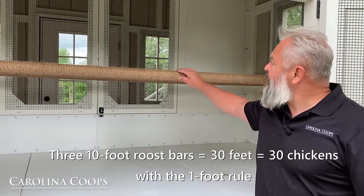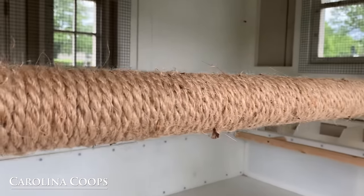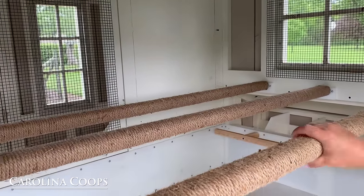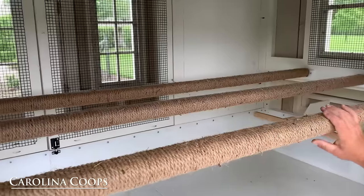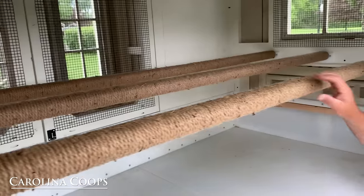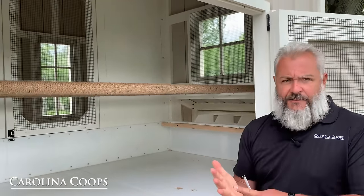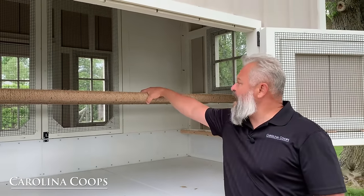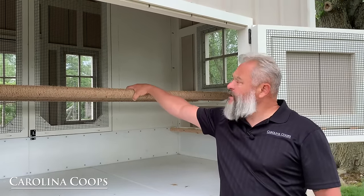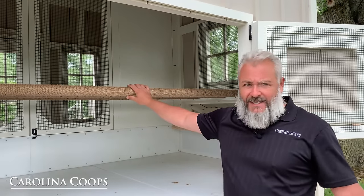Now, I also wanted to mention, here are our new rope wrapped roost bars. This was actually a recommendation years ago from a veterinarian down in Raleigh, North Carolina. This is more comfortable for your chickens. It mimics a regular tree branch. And also, the number one reason why it was recommended is we had a customer where one of her hens just kept getting bumblefoot, and that cut on the bottom of her foot wasn't allowed to heal because it was trapping too much moisture when she was sitting on a smooth roost bar. So she said wrap it with rope so air can still get around it, allowing that cut to heal. So wrapped rope roost bars, not necessary, but it is nice.